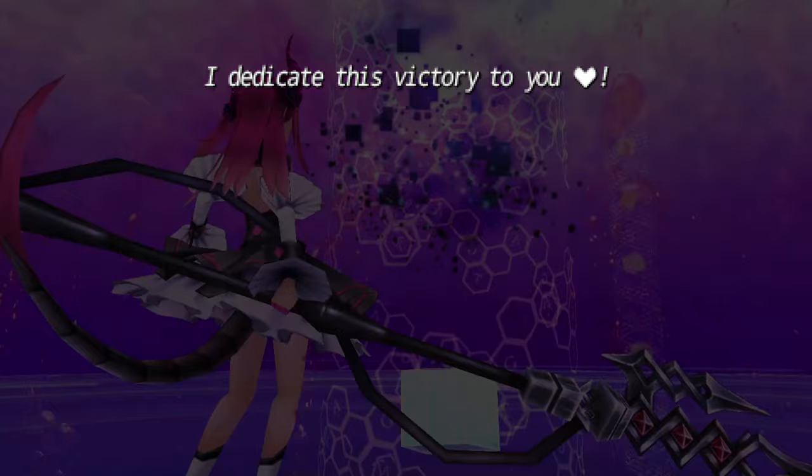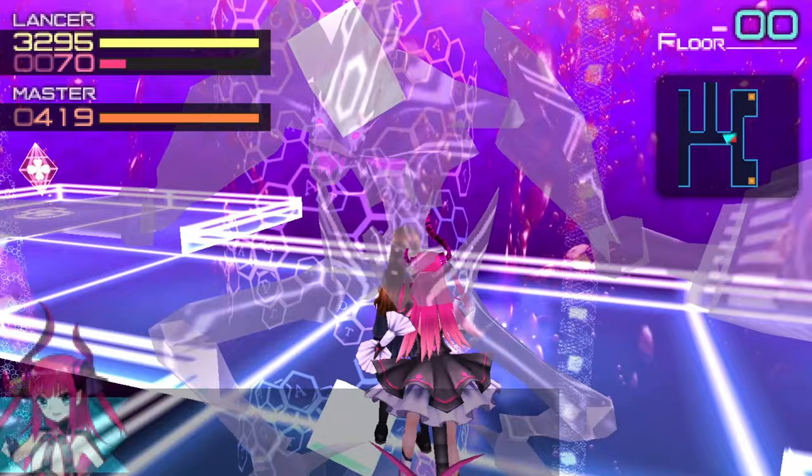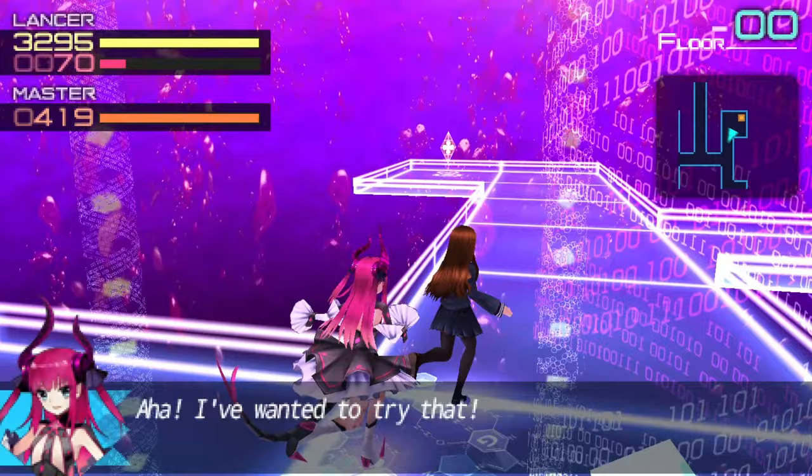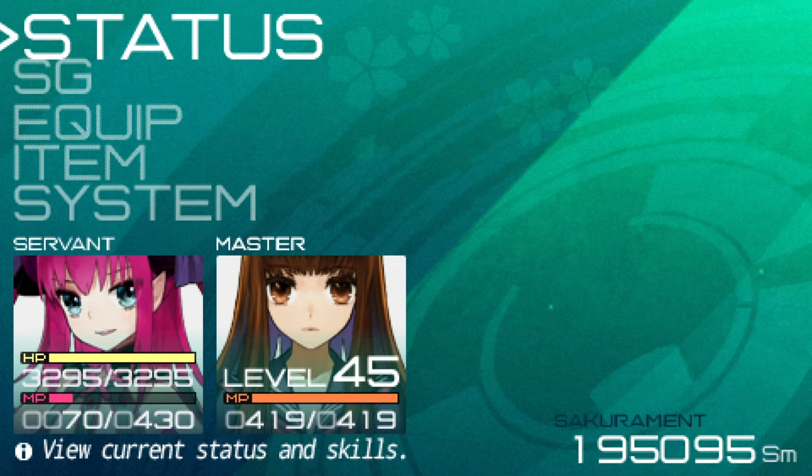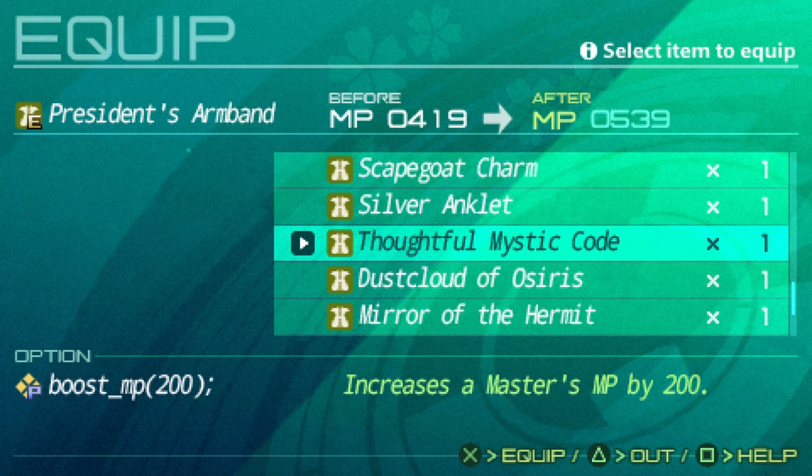It's so crazy how strong she actually is. All right. Elixir. Nice. Useful. And Thoughtful Mystic Code. Thoughtful Mystic Code? What? Mystic Code formed from the strong feelings. What kind of feelings and for whom is perfect? Oh, it's just 200 up. Okay. Okay, sure.